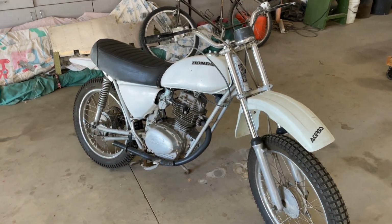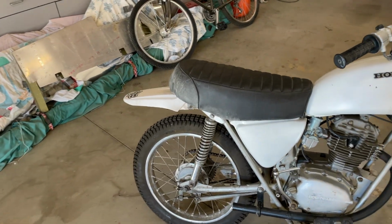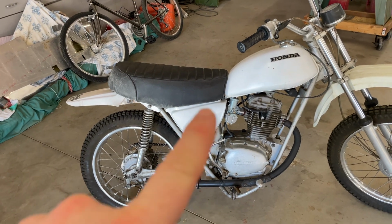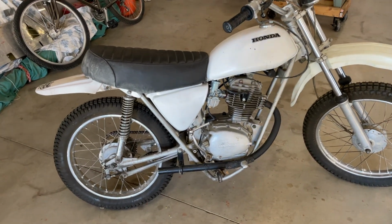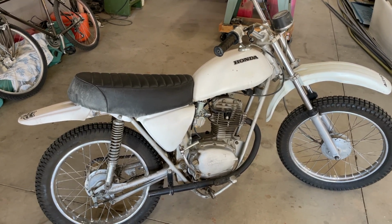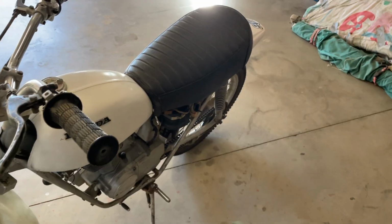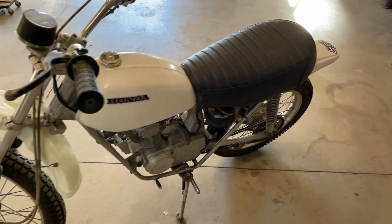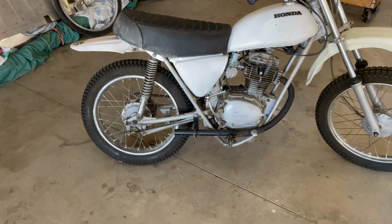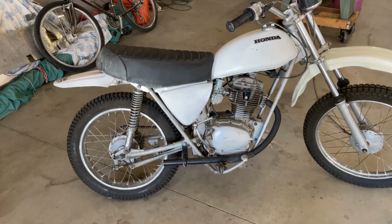Somebody put these dirt bike plastics on it from a newer bike. I have no idea. I think these side panels are original, 1970, but the front and rear fenders are definitely not original. I actually would like to find some steel fenders for it to kind of make it look more original. The rear shocks, like, it's super bouncy. I'll show a video of it. It's not fun going over lots of bumps with it, but it bounces all over the place, so I kind of want to do something about that. And overall, just get it running better.